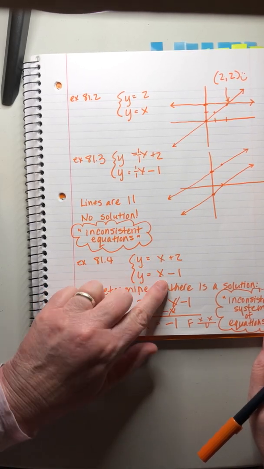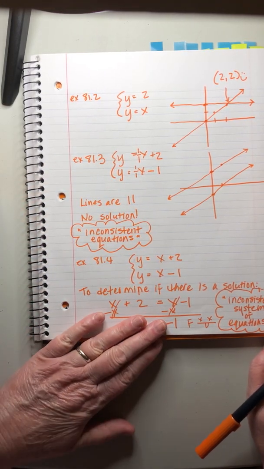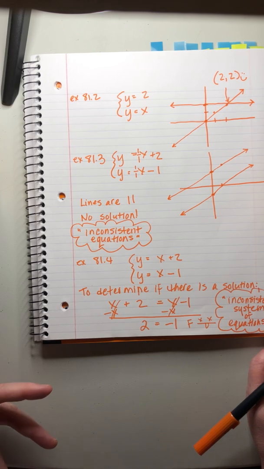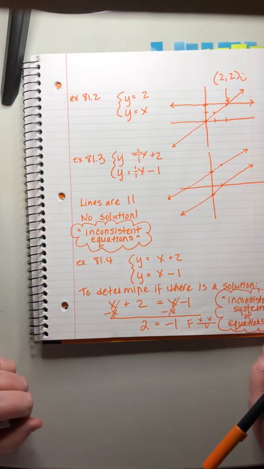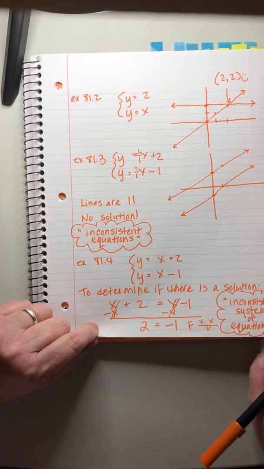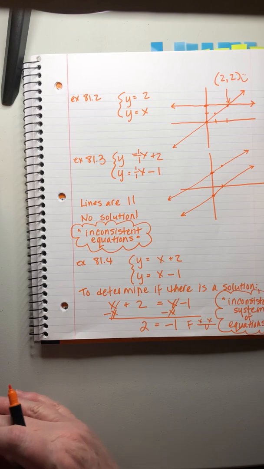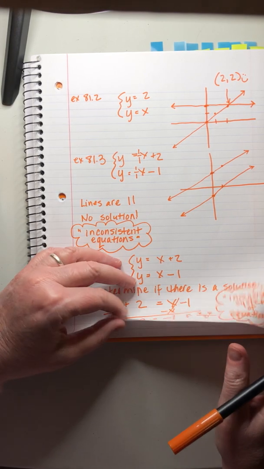And as you can see, it's the same system we had last time. We could have known that. We just came to our conclusion using a different method that was easier than drawing the picture. Or, well, maybe you think that's easy too. It is, let's be honest. Okay, so inconsistent means the lines are parallel. They're never going to touch. There's nothing these guys have in common.